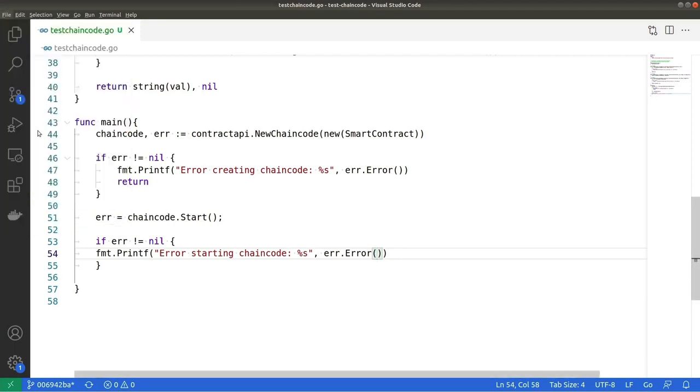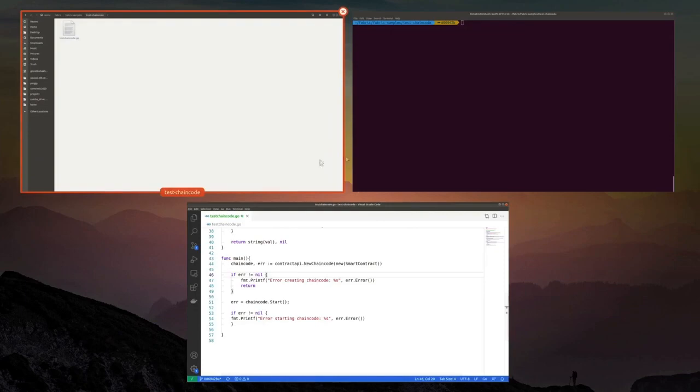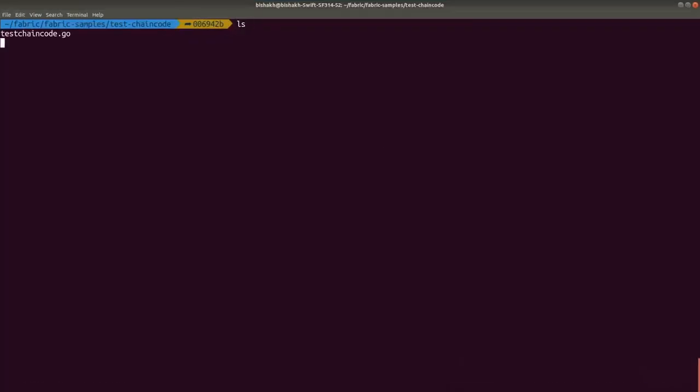Fine. So, at this point you can go ahead and save this file, and then we are moving back to the terminal. So, we have this go file.